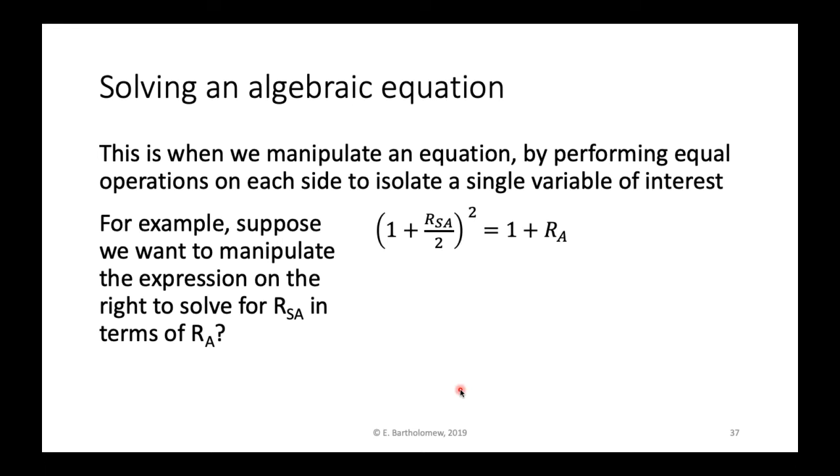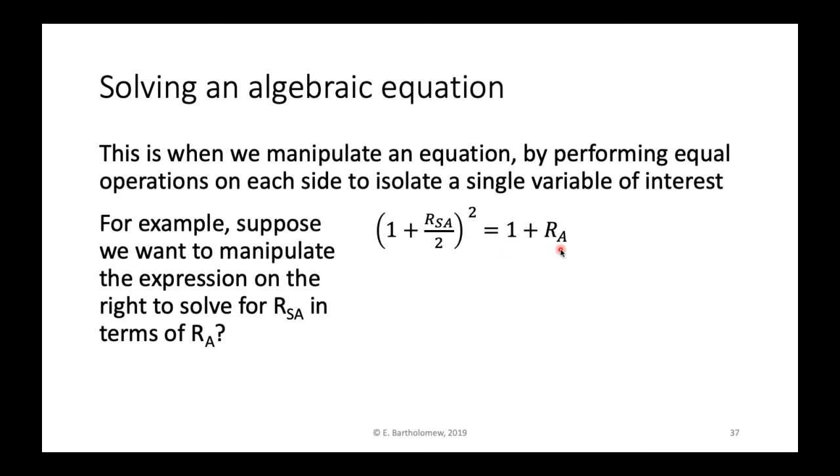So for example, let's look at the equation that shows the amount that we would have, principal and interest, after a year for investing at a semi-annual rate. So that's half the semi-annual rate paid twice, so it's then compounded. And this is what we would have at the end of the year versus if we had just invested at the annual rate and only had one compounding.